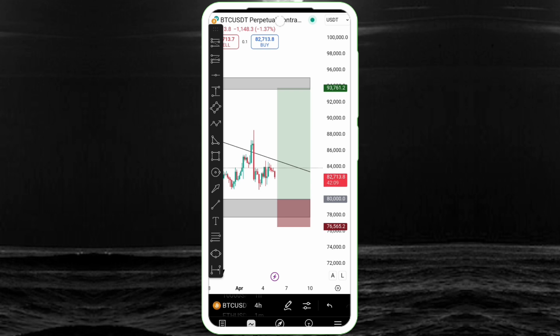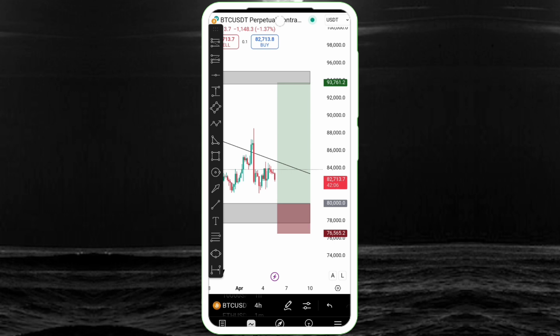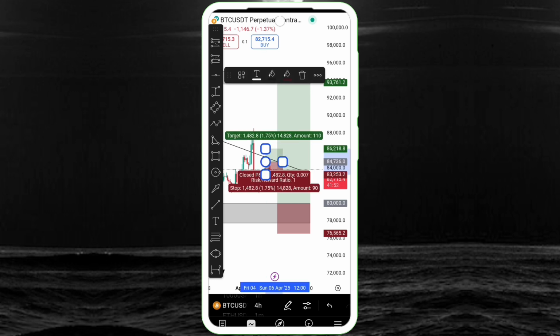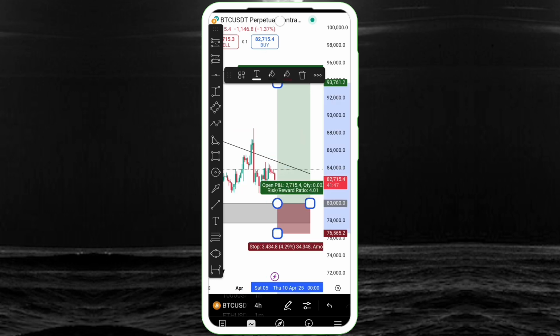So when I drop signals like this you are seeing on this screen right now, what you need to do is to first of all come to TradingView. When you come to TradingView, you just need to tap on this long position tool here. Tap on it like this, and then it will appear just like this one that you're seeing here right now. So double tap on this long position. This is a long position, while we also have the short position, but this one is a long position. So double tap on it.